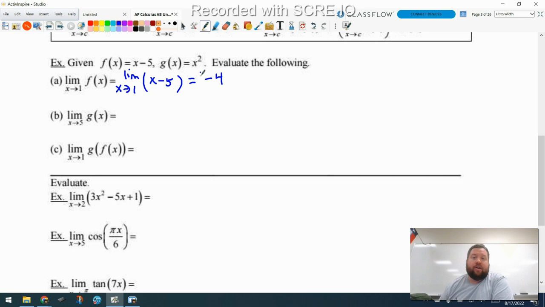If you plug the number in and you get an answer, you're done. That's all you have to do. That's called direct substitution. That is your first option every time. You should do direct substitution every single time you do a problem. And the only time you're going to run into any issues is if you get a 0 over 0. There may be another time where you might get something like 1 over 0, or maybe even an infinity somewhere.